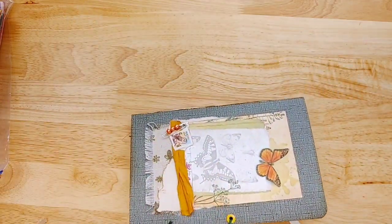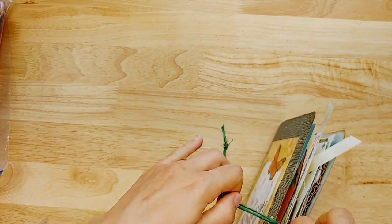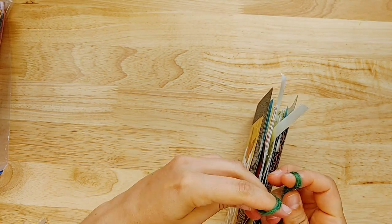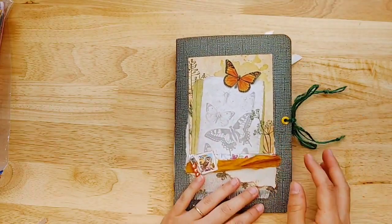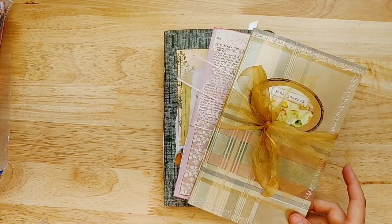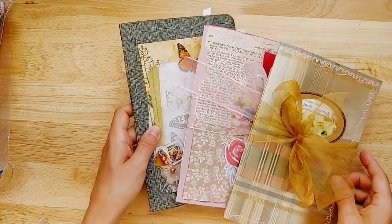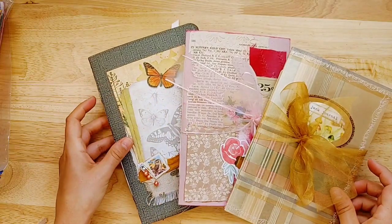So I hope that these journals are something that inspired you and maybe you're interested in purchasing. But either way, I hope you came away with a little bit of inspiration. Maybe you'll visit a couple of those Etsy shops that I mentioned and purchase one or two kits — I know it would be a great encouragement to them as well. Thank you so much for watching, for your kind attention, and I will see all of you next week with more goodness.